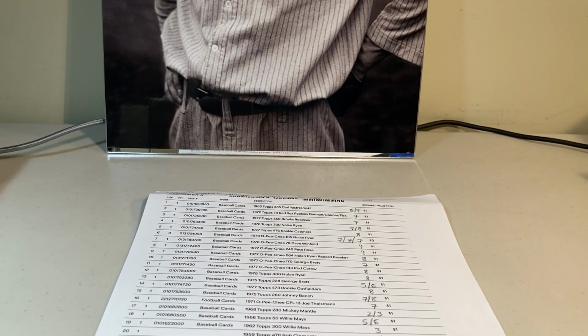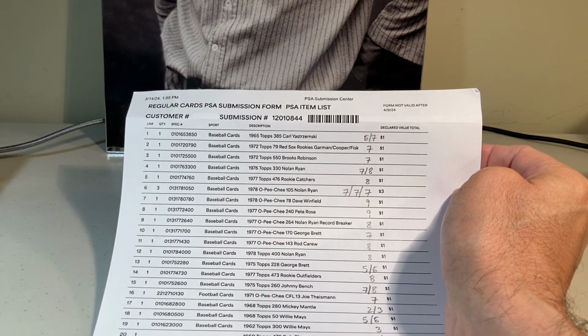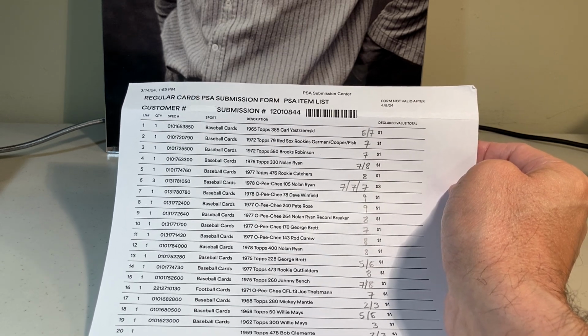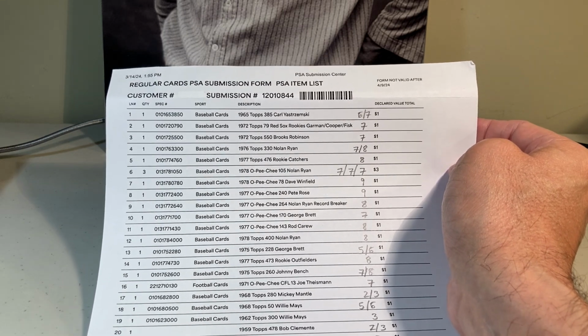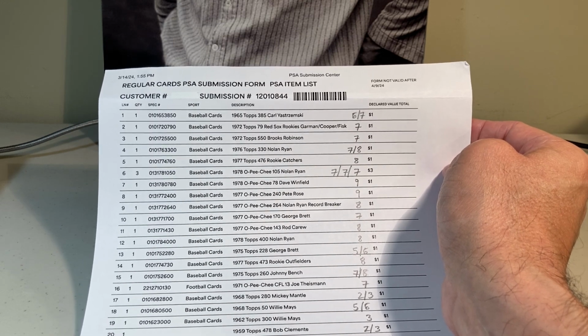Okay, so it looks like the first card is a 1962 Topps Willie Mays, and this is a card I picked up at that show along with the 59 Clemente. Low grade cards picked up for a great price. Just wanted to get them in a holder, and I knew at the price that I picked them up, it was still going to make sense grading them.